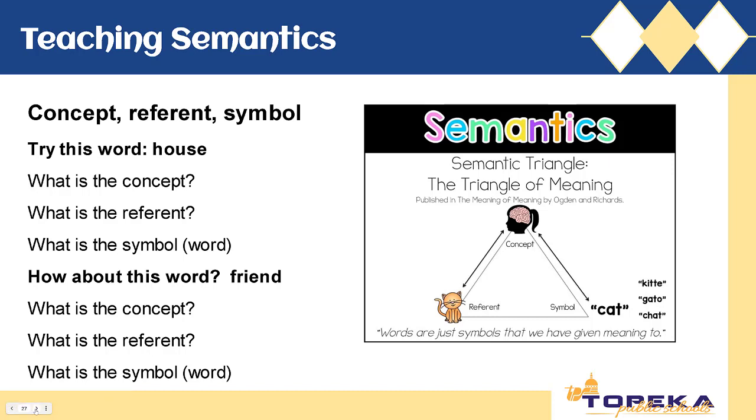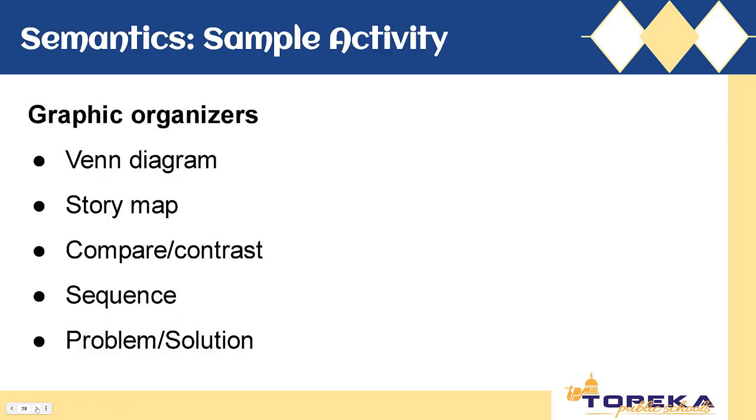So let's take a moment to next explore how we can build semantics for our students. So we can include semantic activities such as graphic organizers. Graphic organizers visually display the connection between words, phrases, and concept. And these increase vocabulary and improve reading comprehension and the understanding that students have of a word and how it's used. So when we think of Venn diagrams, comparing and contrasting words, comparing and contrasting concepts, friendship versus enemy, or friend versus enemy, for example.